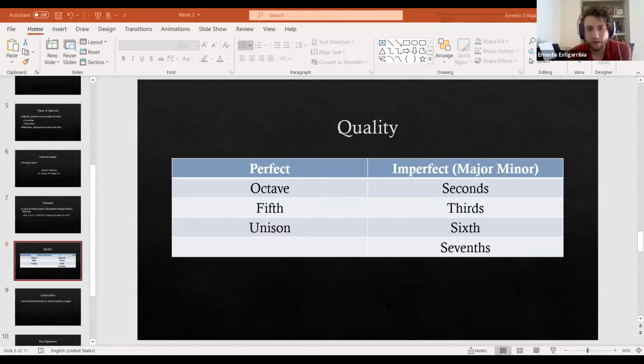Which one is the weird one here? Which one is the one that is not perfect or major? Clara. The fourth measure? Exactly. So this is when it gets interesting, and I don't know why I didn't include that in this slide. So if an interval is smaller than major, we call it minor. If it's a half step smaller, we call it minor. If it's supposed to be a perfect interval and is smaller by a half step, we call it diminished.